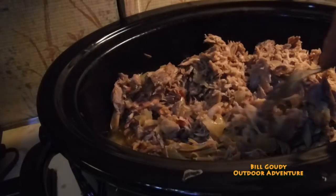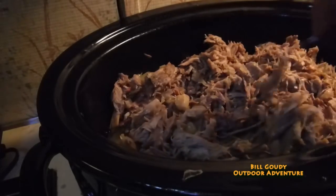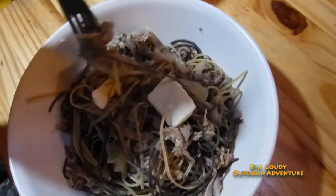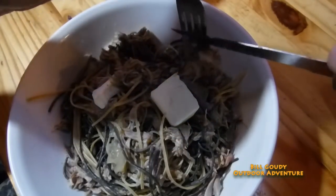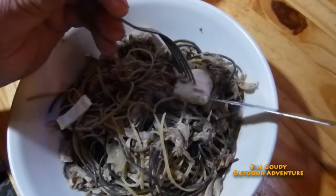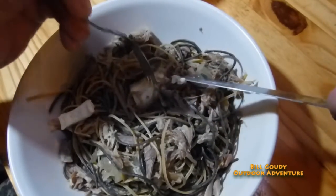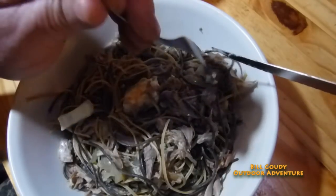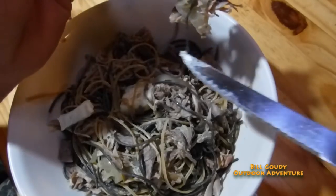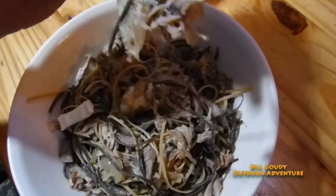Bone I didn't get. I'll have to be careful. Make sure there's no bones in there. Oh, look at this. Yeah, I put a tablespoon, I suppose, of butter I'm going to melt on top of that. I did taste it. Oh, look at this. Squirrel meat. Little onion. Got a noodle hanging in there.